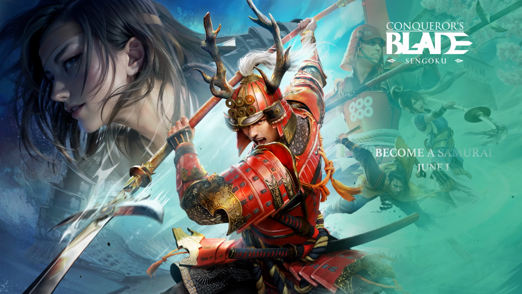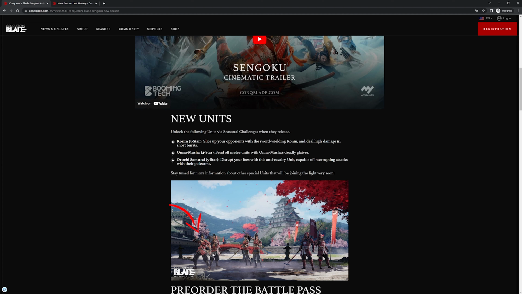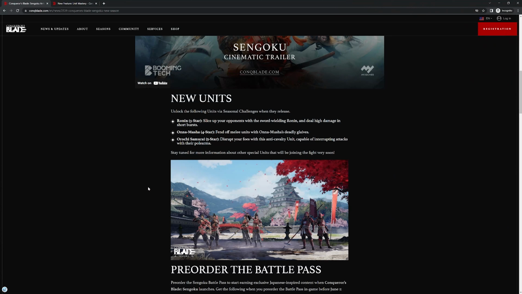So, for Tier 3, it looks like we're going to be getting a Ronin. This is going to be like a sword-wielding unit. That must be this guy here over on the left. High damage, short burst. Really kind of hard to say much more than that about it until we get it into the test server and then obviously onto the live server. Tier 3 units are always kind of interesting, assuming that we're always going to be having the Tier 3 lock when the season opens as well. It means it's got potential. High burst damage tends to play pretty well at the Tier 3 lock, so could be quite an interesting unit.